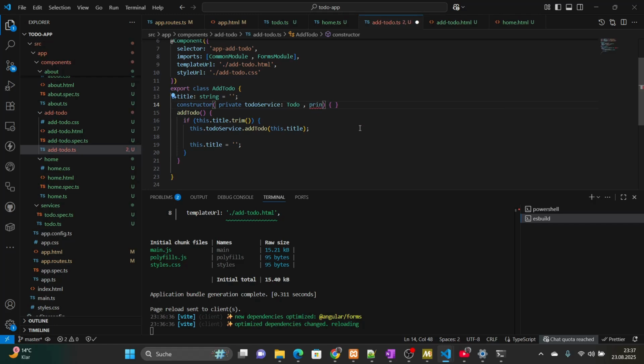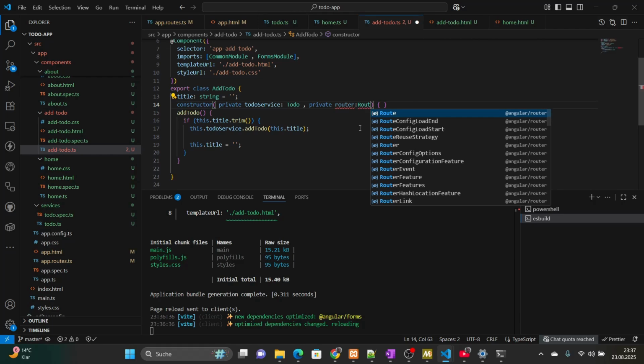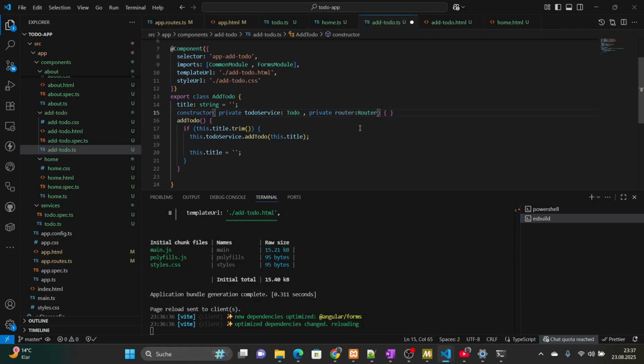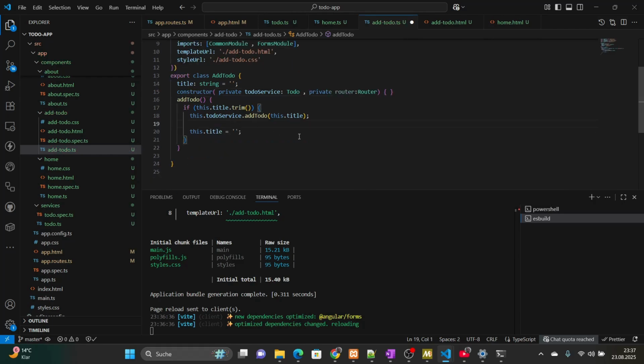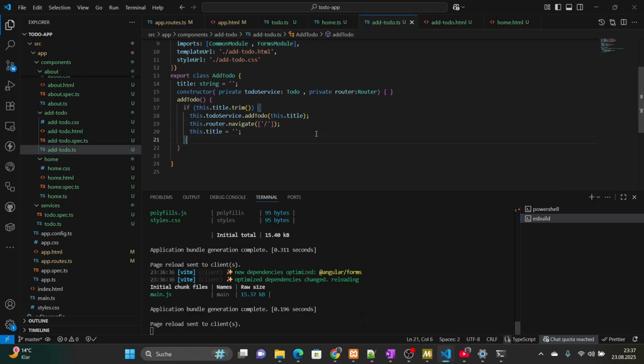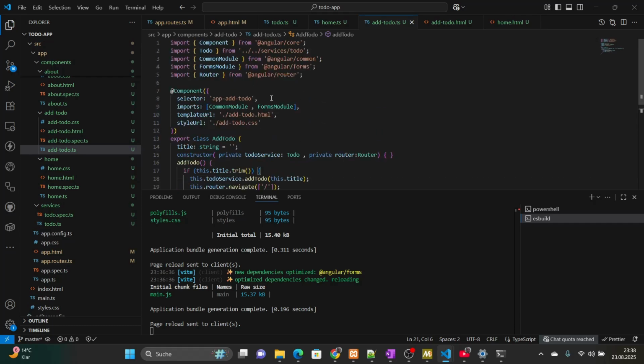So I will add again here private router, and then once it's done, we navigate back to our home. And then also as we did before, we can add the router module here.